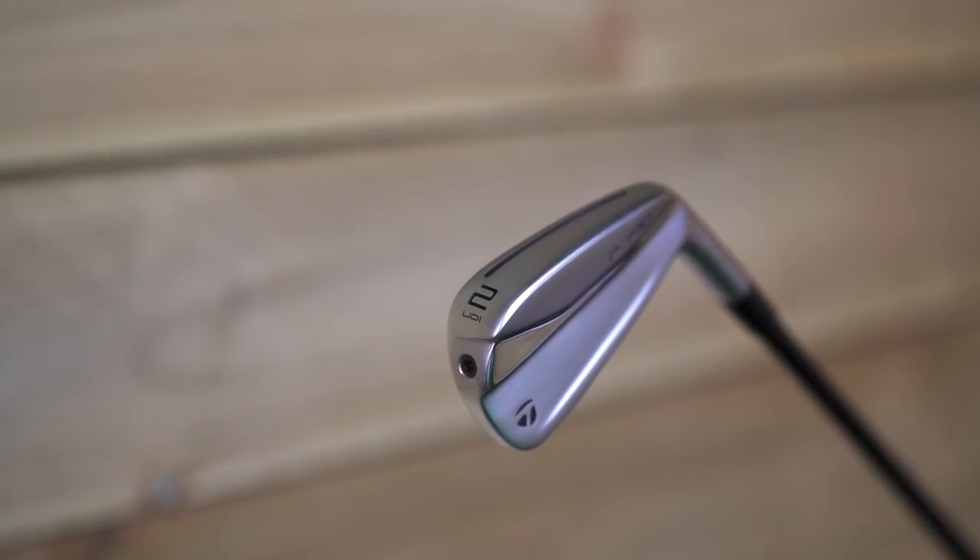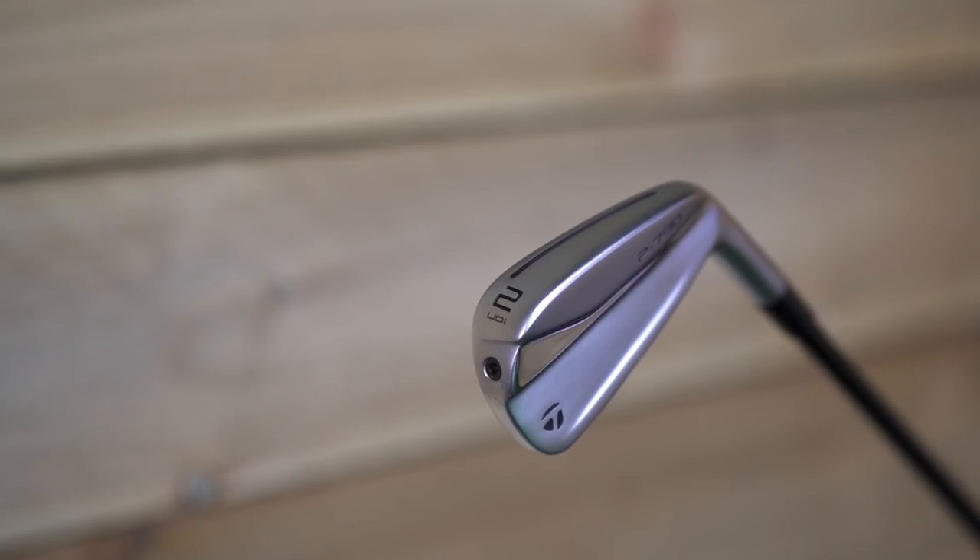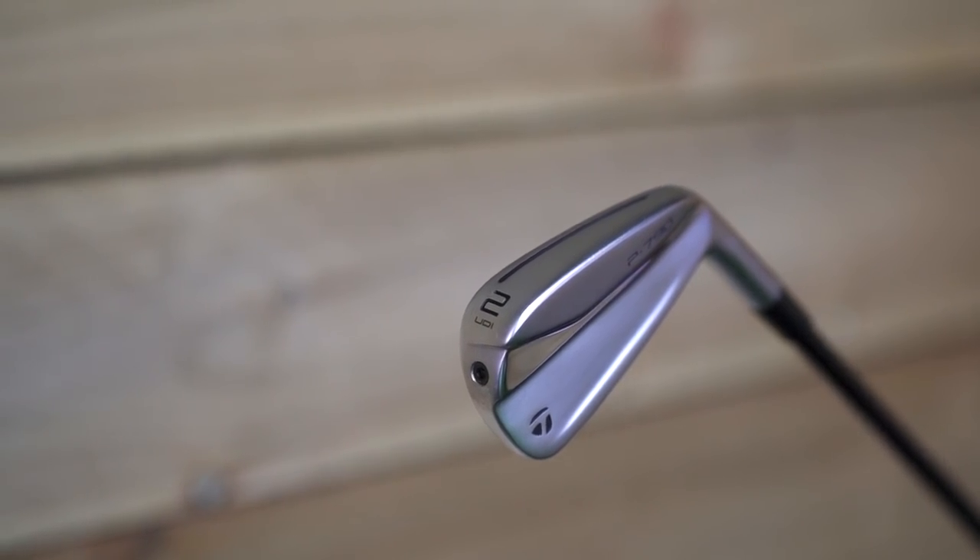But I think the way technology has changed — particularly with foam-filled hollow body irons we've seen in recent years — has made a difference. Callaway have one in their range, Strix and Titleist again have one in their range, and obviously the P790 has been right at the forefront. It looks absolutely stunning; it's the kind of club I would really like to have in my bag.